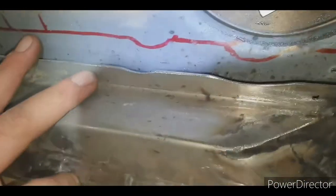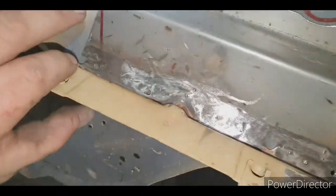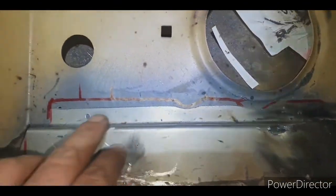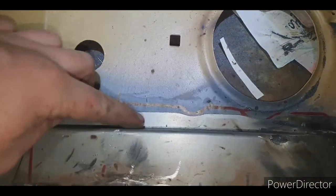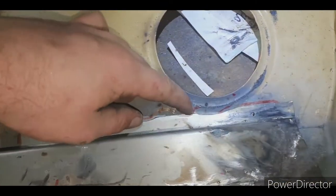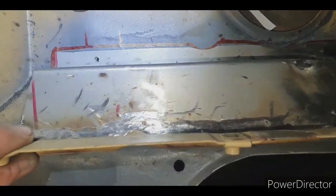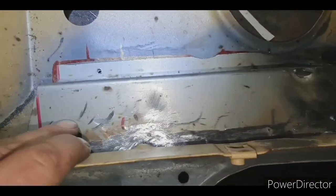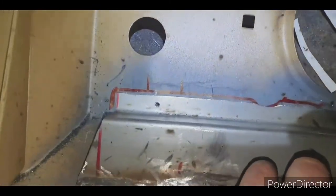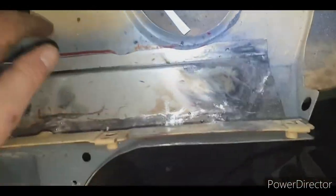So just line this up and see how it looks. So that's the line there. That section there, I've got to do a little bit of tweaking. I have sanded that down a bit more than where it was supposed to be. I got a little bit carried away, but it really doesn't matter. Oh, hang on, it's got to line up to there with the holes. So yeah, it's like 2 millimeters lower than it was, but it doesn't matter.